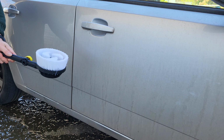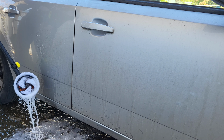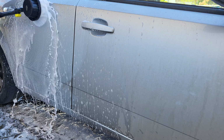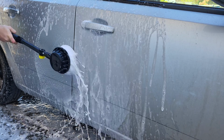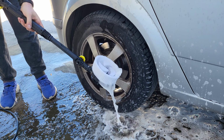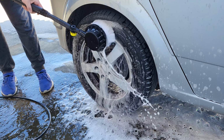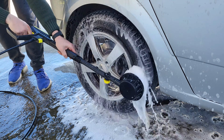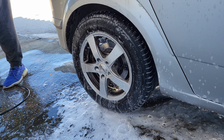And of course it is very easy to clean your car with this 360 degrees rotatable brush with the detergent. Of course you can clean your wheels, your rims without a problem, remove any dirt. Use the right detergent and definitely the results will be very good.